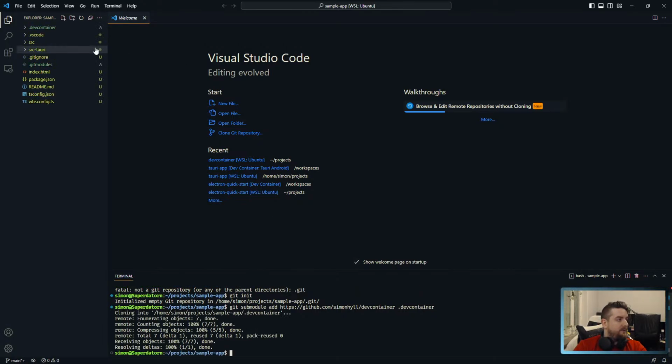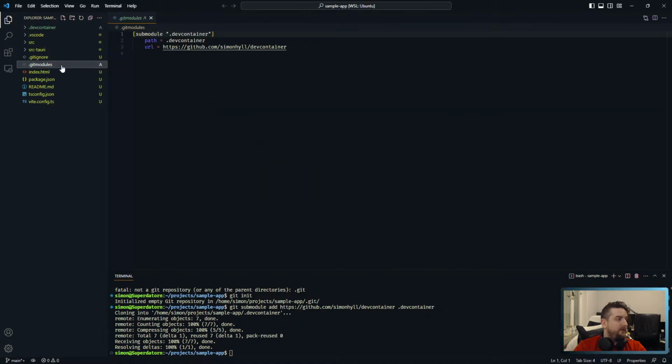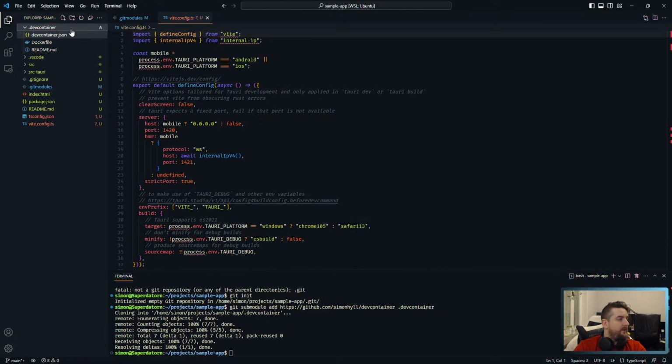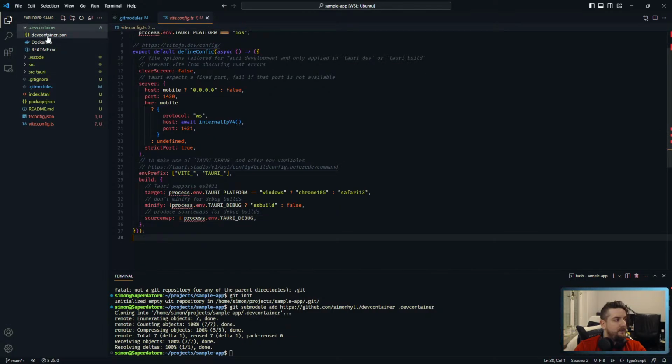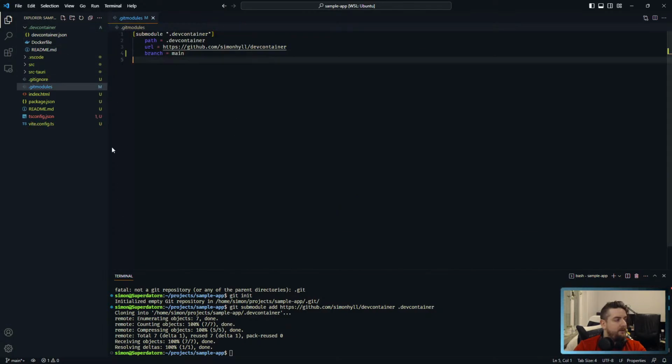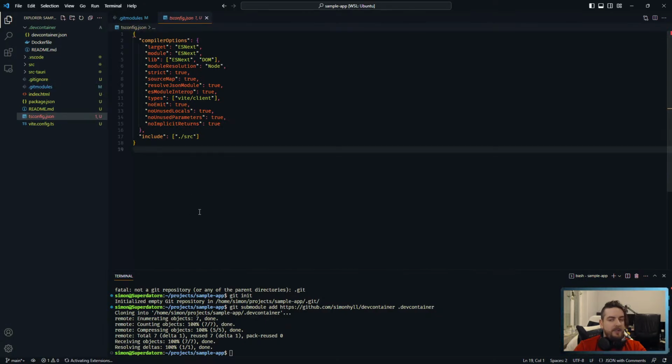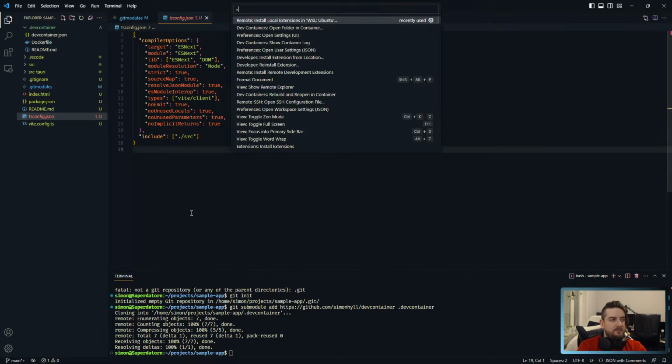So now, as you can see, we were giving git modules to the dev container, and just because I'm cool and I like it, do that. And that has added the dev container in its entirety, and I should be able to just build this now.